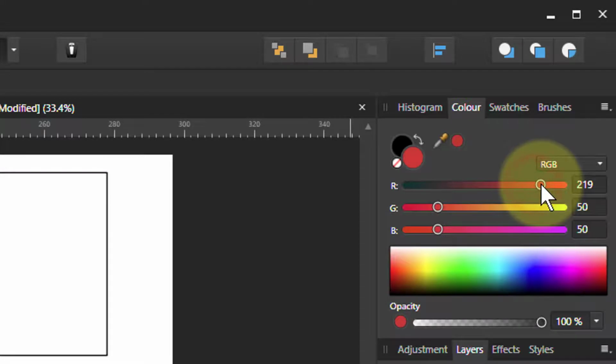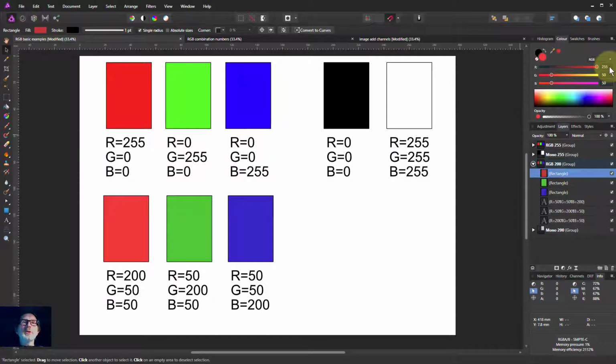If I take the red up, it goes a bit redder, but it isn't as red as the red above, even though it's 255, because the green and blue are kind of conspiring together to hold that back a bit. And if you move these up, you would see, even though they're moving up together, the red is getting lighter. So that's the way you get a light red, with the red turned all the way up. That's what lightness is, these coming up together. So we put those down to about where they were before. And if you come down from this one, the red gets darker. So it's the way things work together.